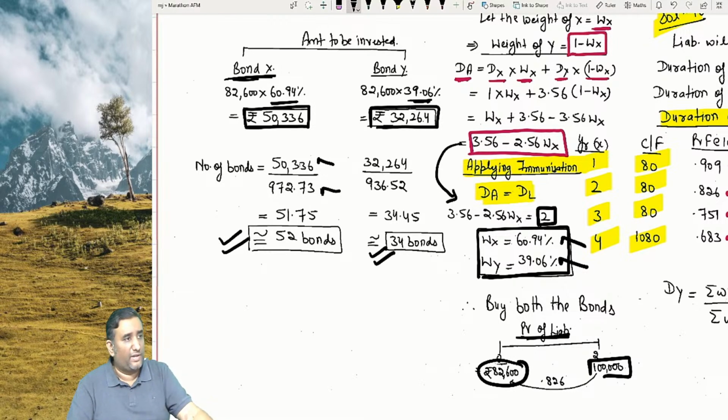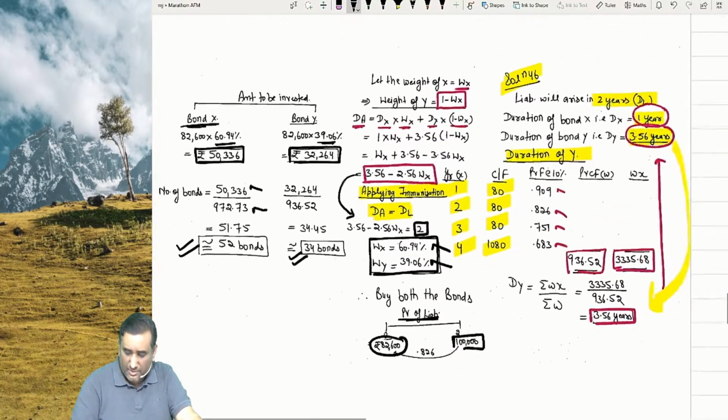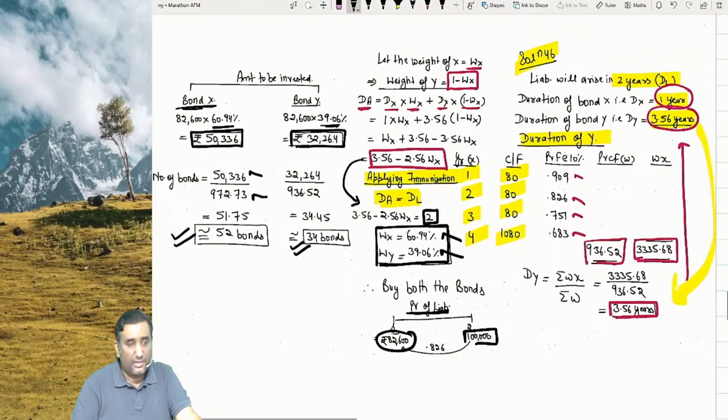In the regular class, before this I generally do one example in which I also prove how exactly this duration of liability and asset comes. So we do not need to prove it here. When you go back, you can check your notes, in which you will find that you have taken an example in which you create a liability and then accordingly create an asset, and how systematically, as and when the money would be required, you will get the money in 2 years' time. So that becomes your duration of asset and liability.